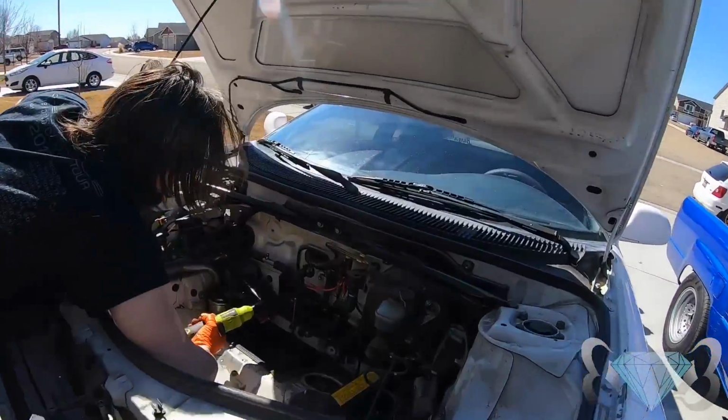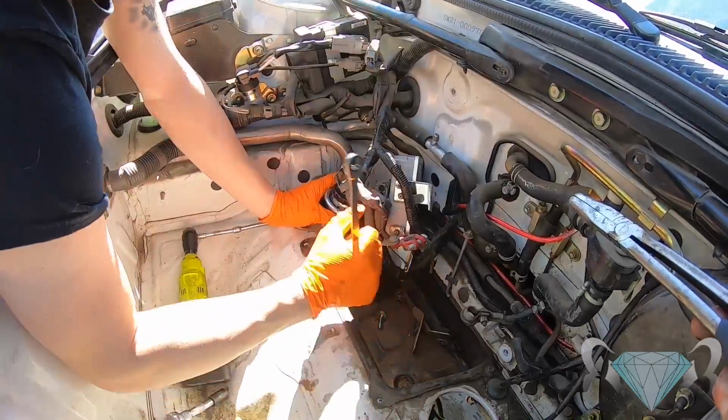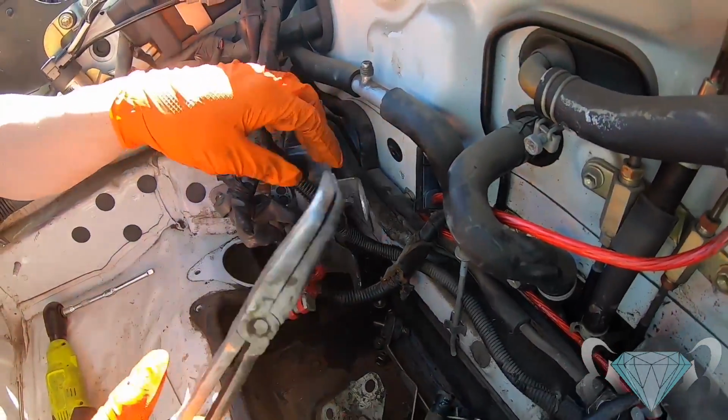With the hydraulic lines disconnected and the power steering motor out of the way, we'll now remove the reservoir as well as the power steering control module.